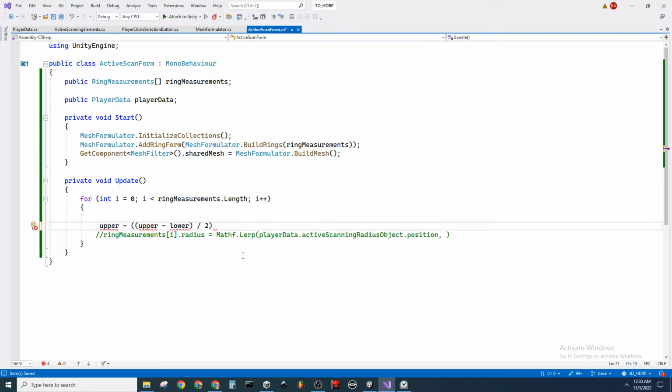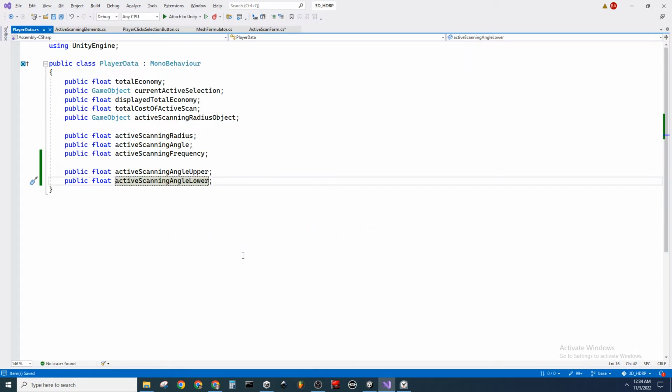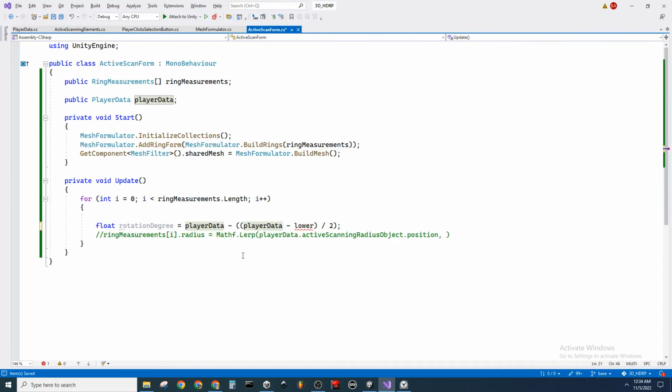is more or less a rotation degree, and upper lower is player data dot, what was it, high, autocomplete second active scanning angle upper.